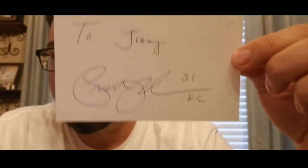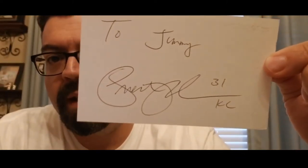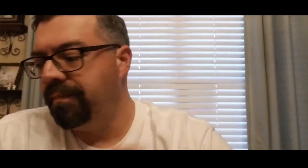So I went and grabbed some receipt paper. As you can see it's torn there, and he gave me a sweet sig. Another time I was there at the restaurant, Priest Holmes came in and hooked it up with a great auto as well. I used to have all kinds of crazy people come through the restaurant at the airport when I worked there and I was able to get autos from all of them.